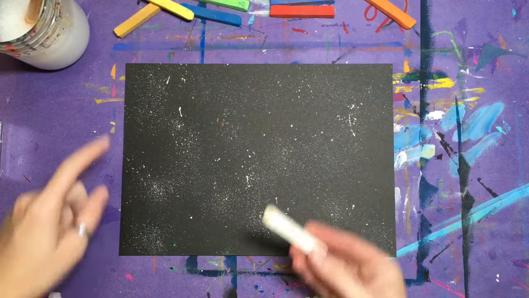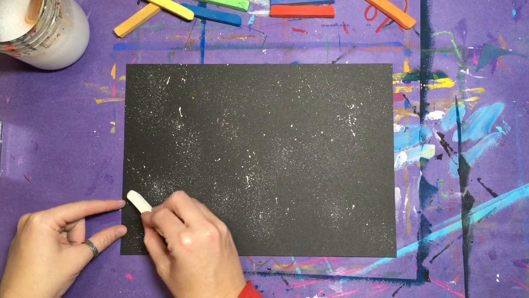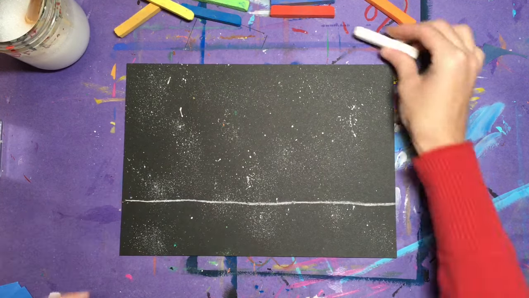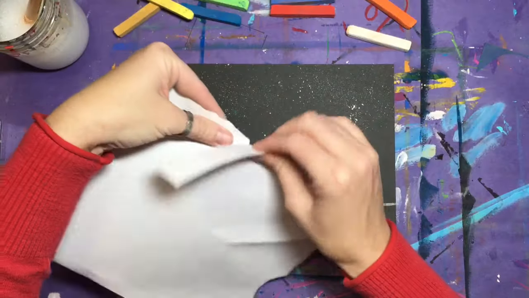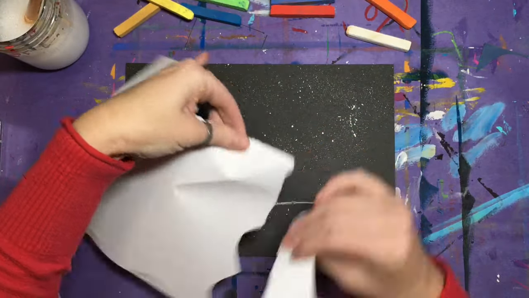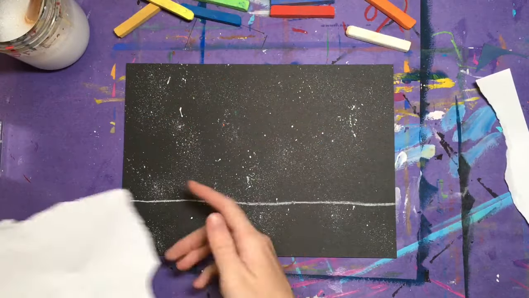Oh good, it looks like the paint is dry. Let's continue by adding a horizon line down near the bottom of the paper. Grab a piece of scrap paper and tear off one edge to make a lumpy bumpy side. Lay it somewhere up in the sky.